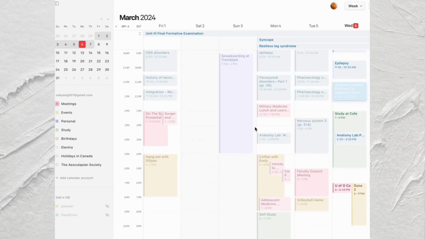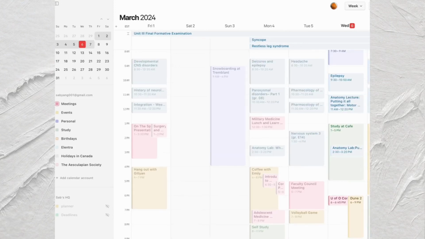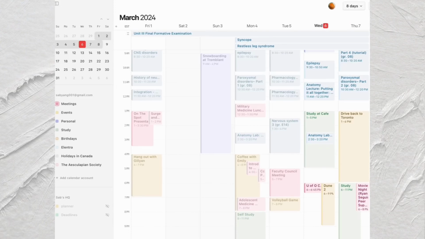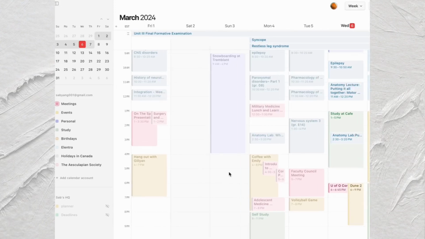You can change the time zone in the top left corner, and you can also add up to 3 different time zones, which is really helpful. For example, if you're working in a team or have members from all around the world and you're trying to schedule meetings. So now let's talk about what is on the sidebars.